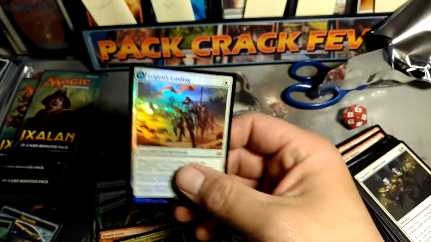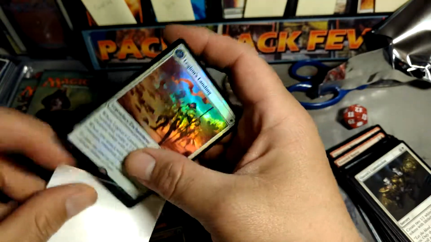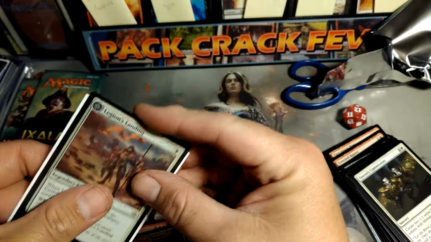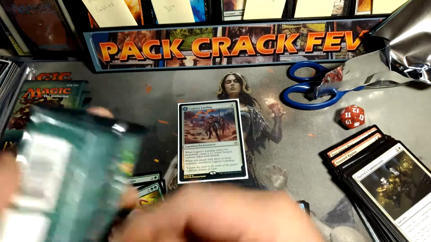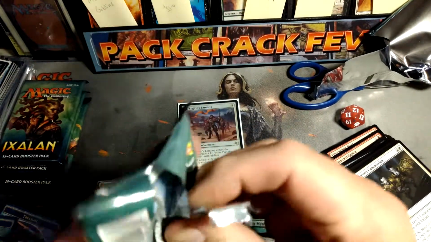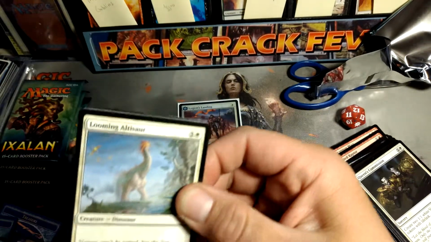And I know someone who takes foils very seriously is probably watching, so I'm going to sleeve this immediately. Make sure it stays in VG condition. And wow, that's a great pull. Foil Legion's Landing is a great card to crack if you're going to crack a foil. Alright, so we're doing pretty well. That probably helped the total value of this crack.